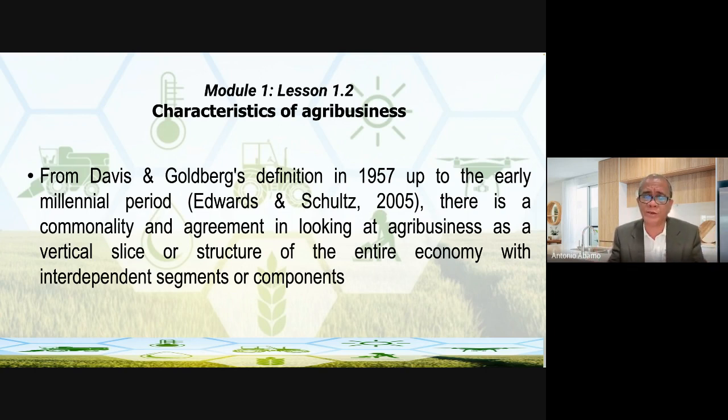And that's how agribusiness is not a stagnant field of study or discipline. It is very dynamic. In other words, it's not traditionalistic, but it remains fundamentalist. Remember, it's not traditionalistic because it keeps on changing, but the fundamentals are the same. Market driven. Okay, it's also market driven and innovation based. And of course, agribusiness is actually customer focused.